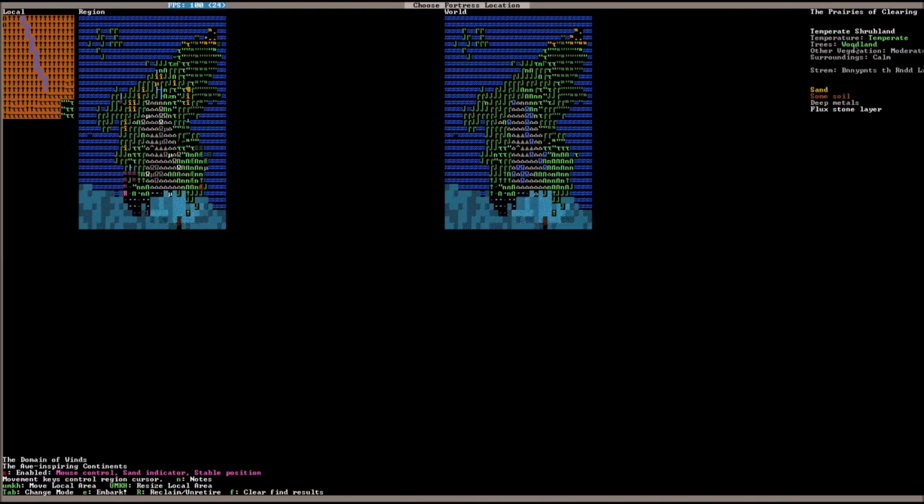We want to make sure we have trees. Don't pick one that says no trees. You want calm surroundings, nice and easy. We want soil. We want Fluxstone. We have deep metals, which shallow metals would be nicer, but no big deal. Just works. So when we find the spot we want, we're going to hit E for embark.